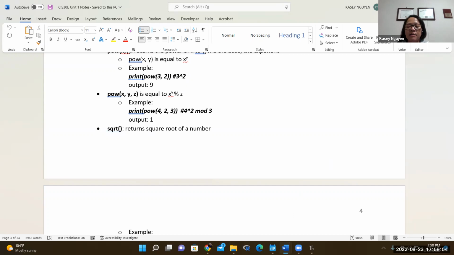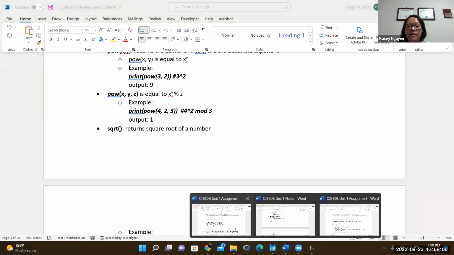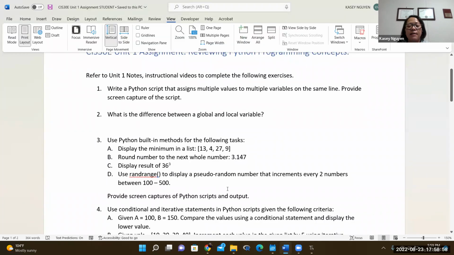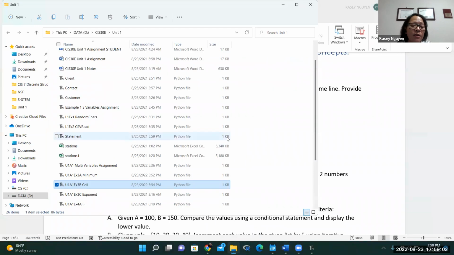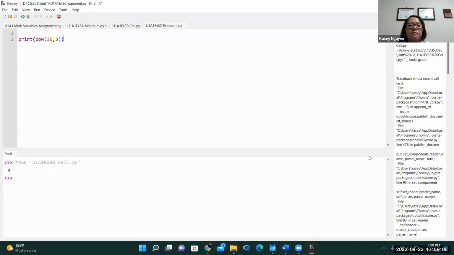Okay, so let's try to address the next exercise, which is C3. For C, I need to write a program that displays the result for 36 to the third power.